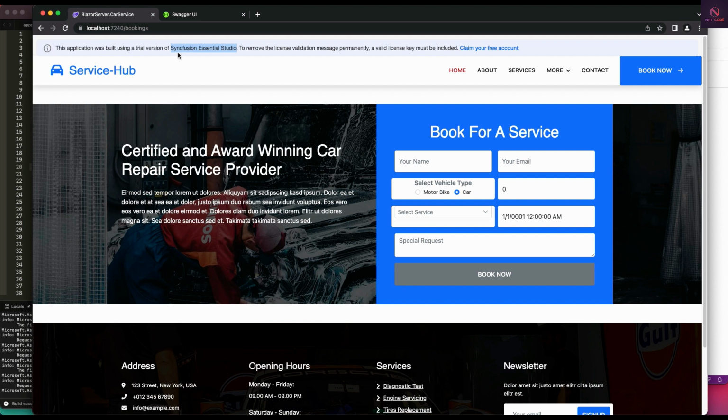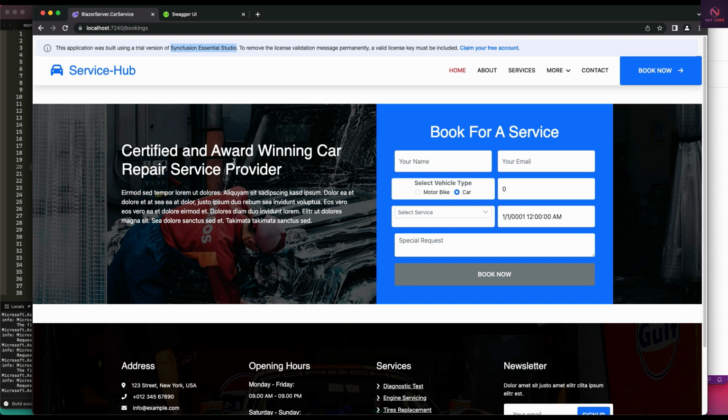If I want to try this, I have to go to the Syncfusion website and get a community license for free, and include it in my project. If you want to have a look at how to claim the Syncfusion community license, it is free, and when you have the license, you can use the components in your project. I also have a video on that, and I'll leave the link under the description, so you can check it over there and watch it as well.